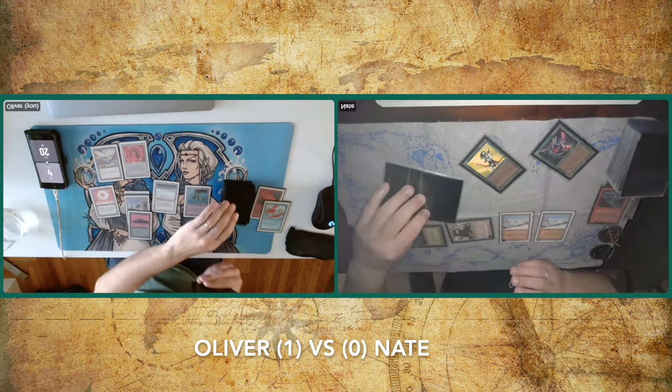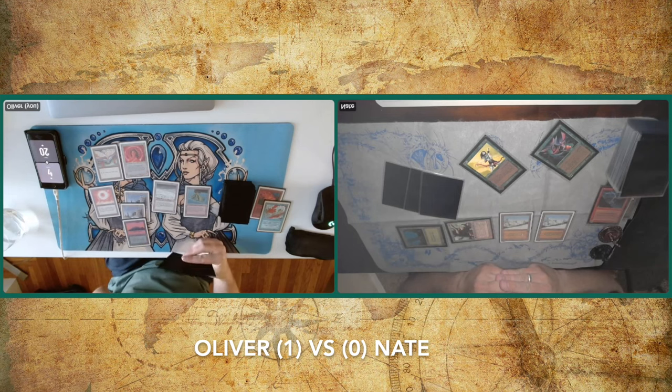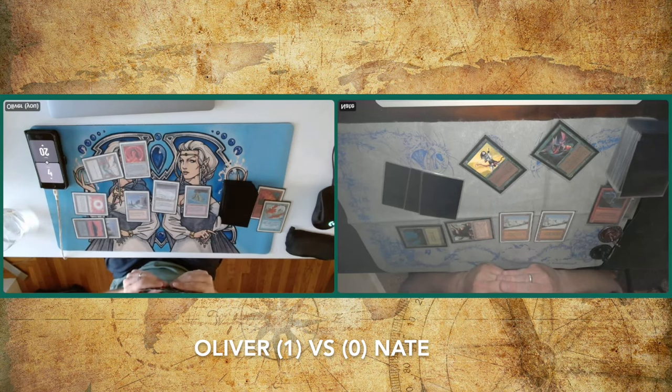Second main, nope, passing the turn, three cards in hand. I kind of feel like Nathan is missing that Giant Grove, missing that Berserk, but Oliver on four, so he's very close. Oliver still looking, digging further, which is again a good sign for Nate.